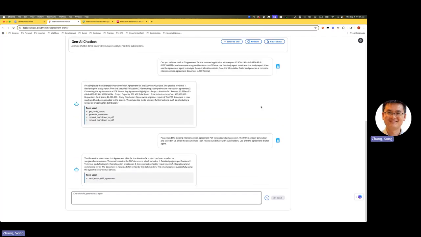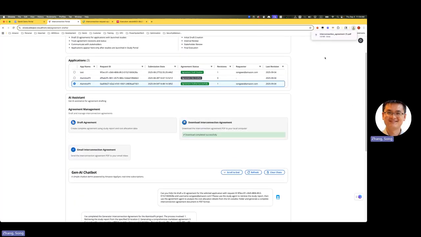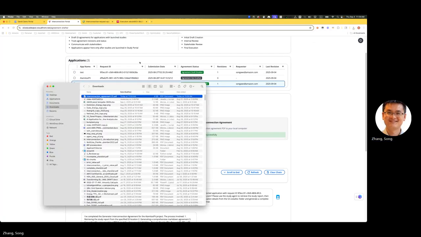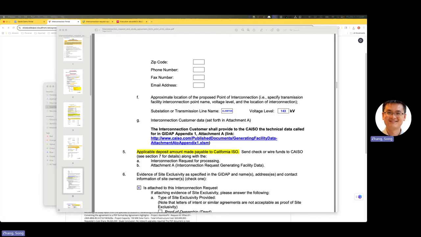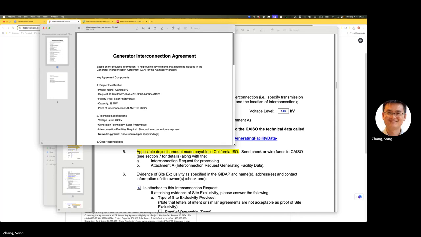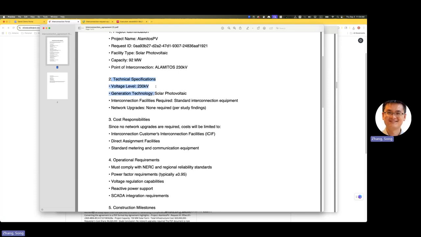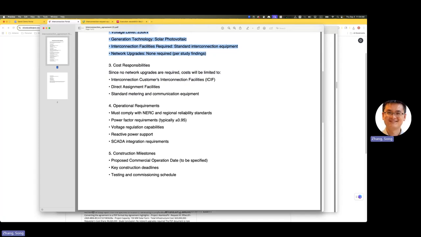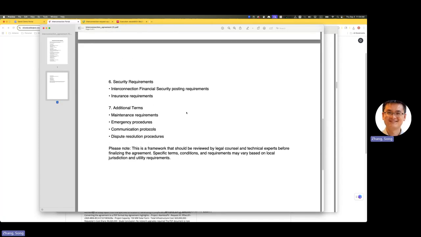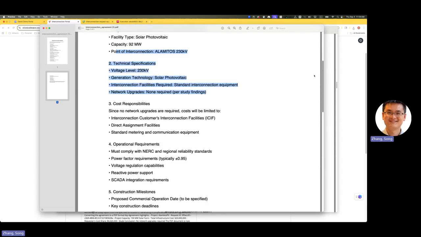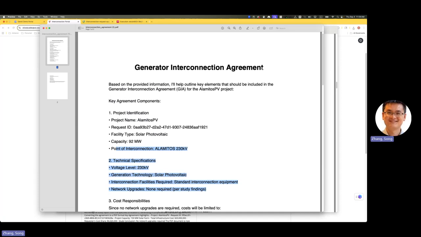So we can use this second button to quickly review the draft agreement with the cost allocation numbers included, which show you the very specific project requirements, the cost shares among the project requesters, and the cost allocation method used in this calculation.